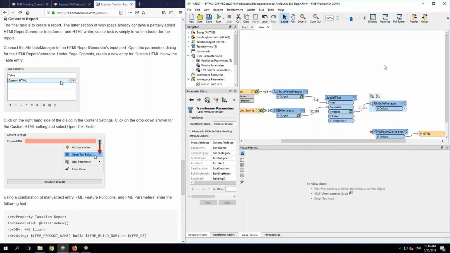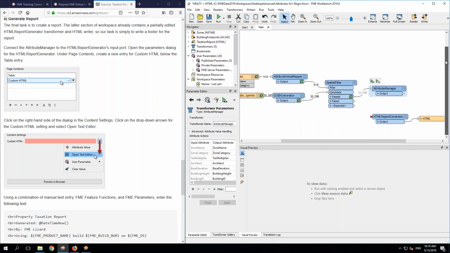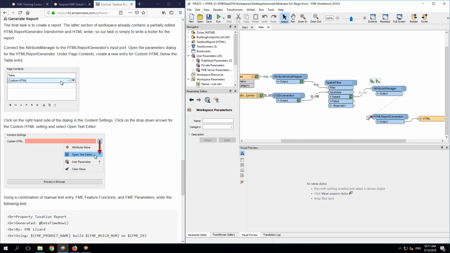Now what do we want to do? We want to create a report, and it's in HTML, and I suspect we're going to be doing some more text editing in there. So connect the attribute manager to the HTML report generator. This transformer generates a report, statistics, information, whatever, in HTML about the data that's coming in.